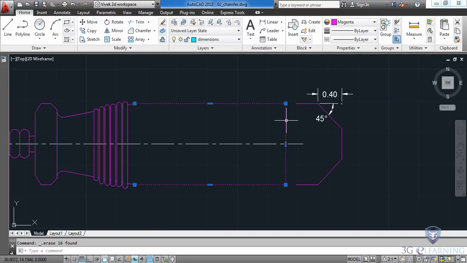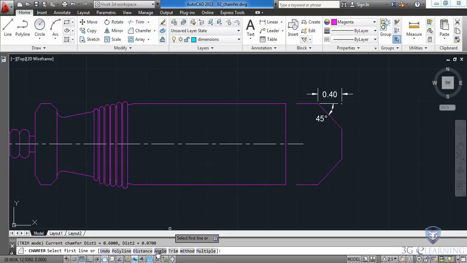If I select this geometry, it's a polyline. This geometry was created using the rectangle command. It was then trimmed on this left side. Since the chamfer command is virtually identical to the fillet command, it also has a polyline option. So I'm going to launch chamfer based on my measurements.